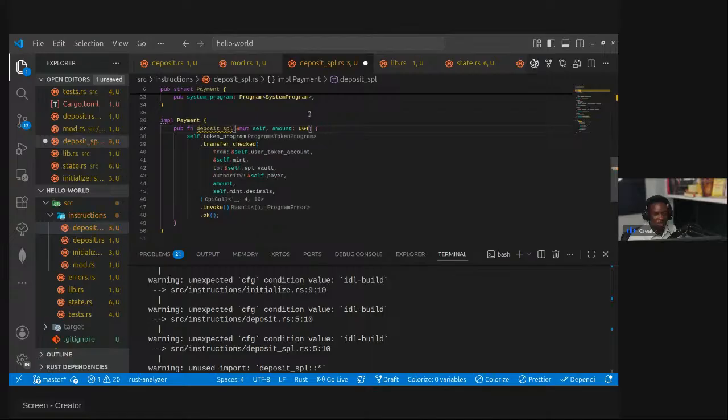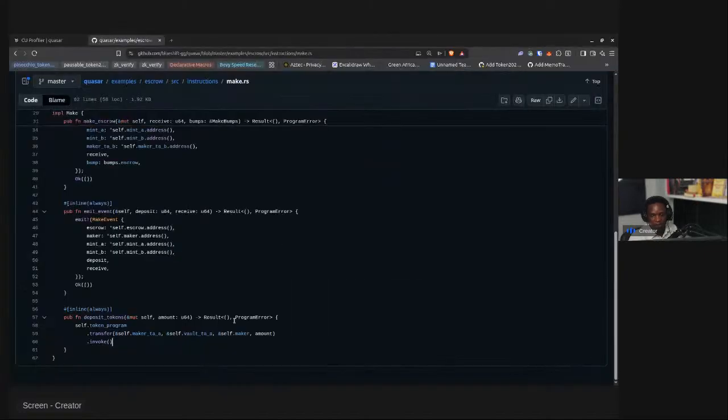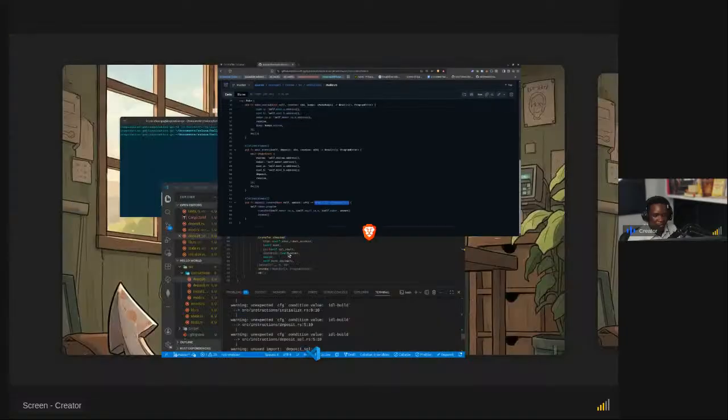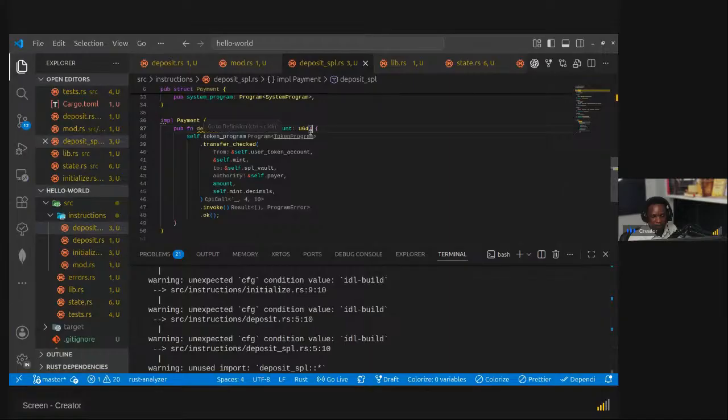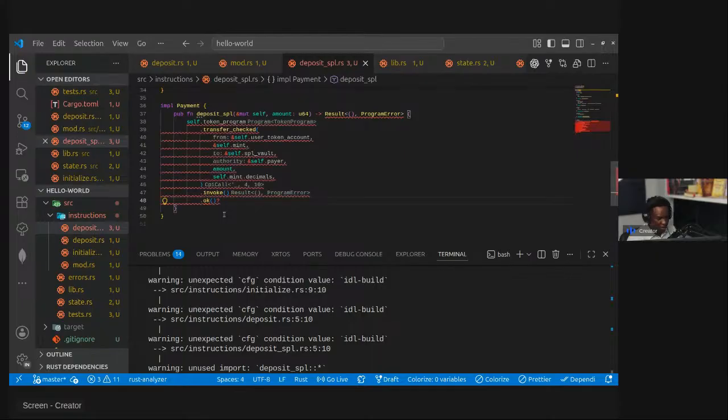Just we are cool, bro. Everybody's cool. Is returning a result or program error. You can return a result or program error too. Let's return a result or program error. Don't you know what the result is, bro? Result or program error, and now we should have an error here. Need this. Don't need this. Don't need the okay anymore. We just need this, and that should be cool.